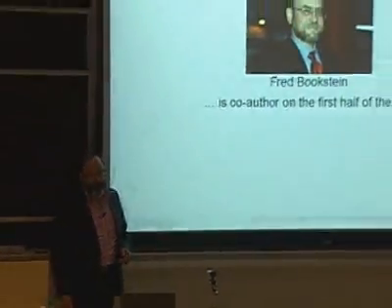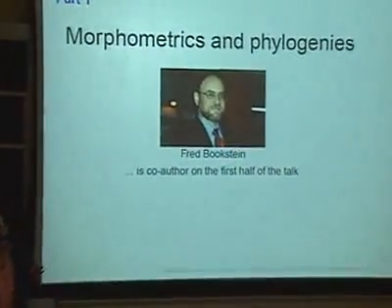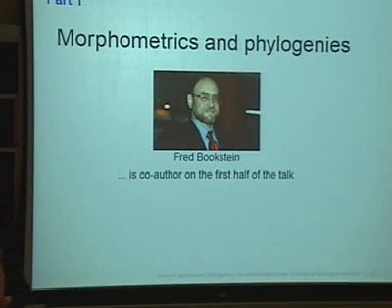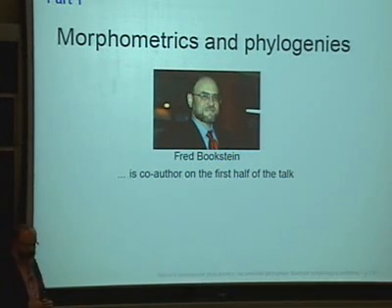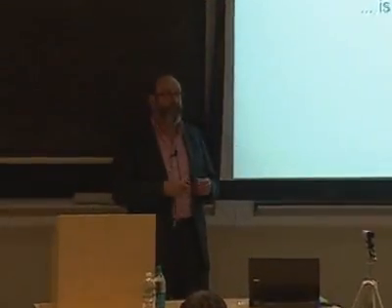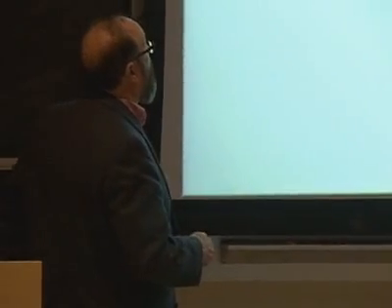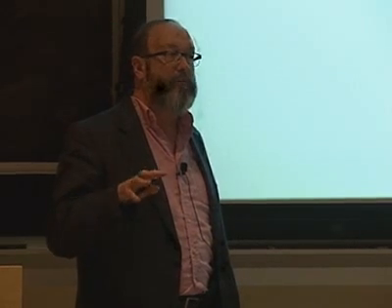Okay, the first project I'm going to talk about is with Fred Bookstein. Some of you who have encountered morphometric methods will know that Fred is the big guy in this field. He was for many years at the University of Michigan. He's retired from Michigan, and he's part-time on soft money at University of Washington, so I get to see him a lot. The rest of the time, he's professor of anthropology at the University of Vienna, so he commutes across the pole by plane. So Fred and I have been talking about how do you use morphometric forms analyzed by morphometric methods along a phylogeny.